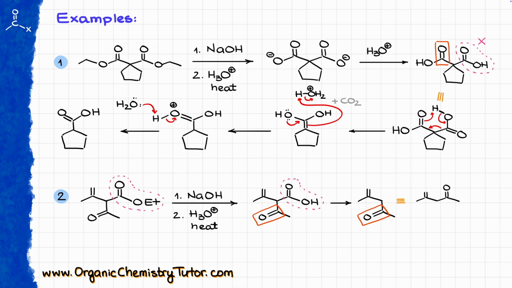So here, I could quite easily predict the structure of my final product without going through the ordeal of writing every single mechanistic step. A decarboxylation like this can easily sneak up on you on the exam, so always be vigilant and remember that beta-ketocarboxylic acids are unstable and do tend to decompose, especially if your instructor indicates that we have a higher temperature for our workup step. That heat there is for a reason, and that reason is to catch you on this reaction on the exam, so be very careful, so you don't lose those points.